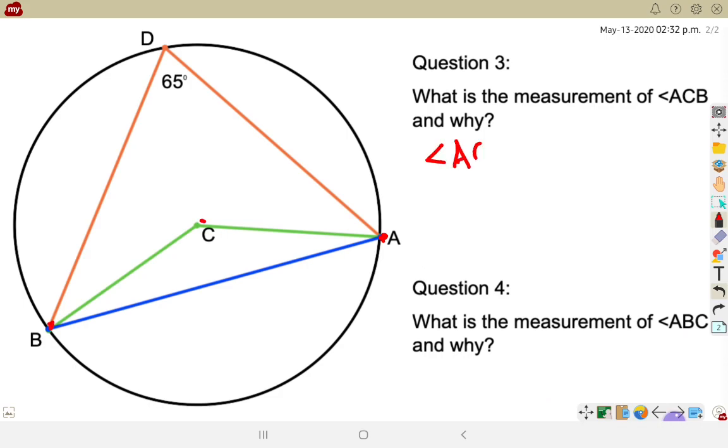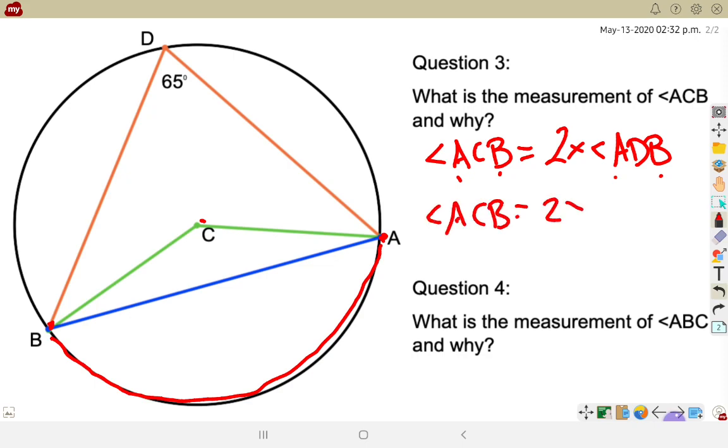Well, A to C to B is going to equal, it's a central angle. So I have an inscribed angle, which is A to D to B. So same start and end points on both. And since they have the same start and end points, and they're opening up onto this minor arc A to B, the central angle must be two times bigger. So that means that A to C to B is going to equal 2 times 65. And so it's 130 degrees.